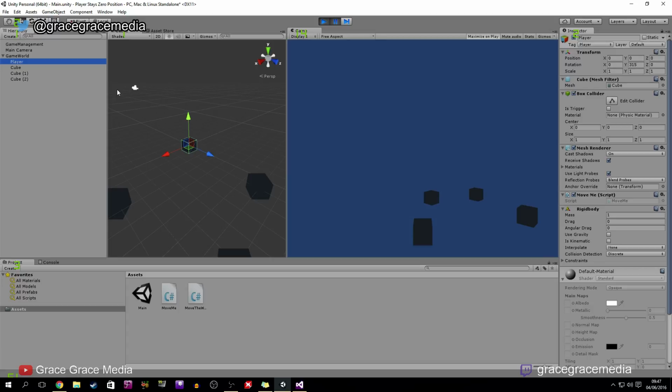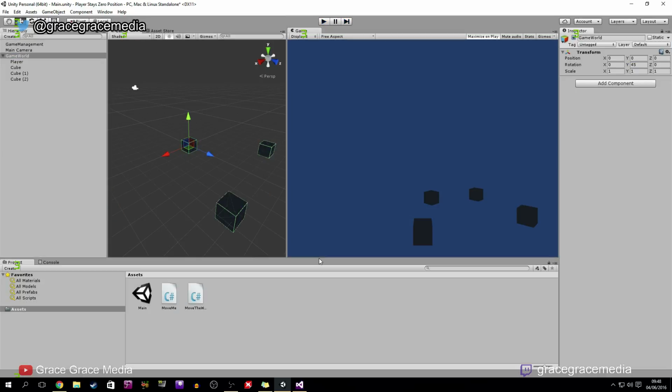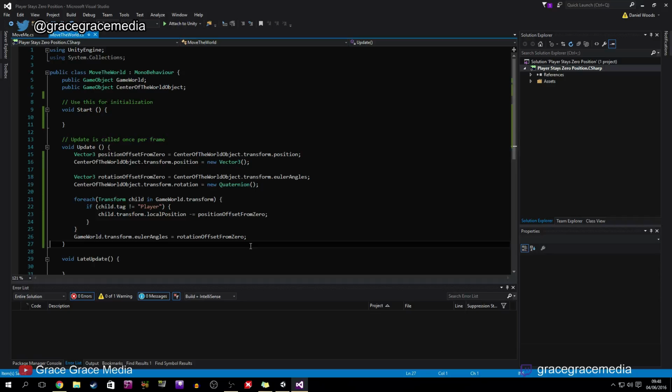No, I said 45. Minus 45. Yeah. That's where the player should be facing. The minus of the game world rotation. Okay.